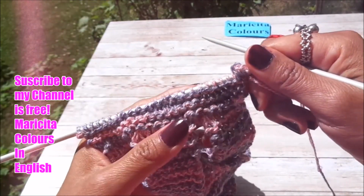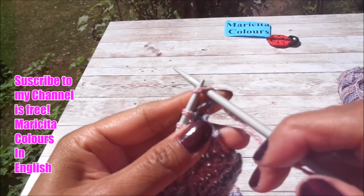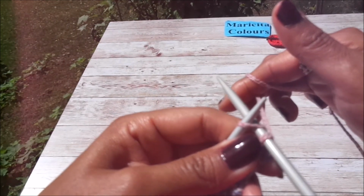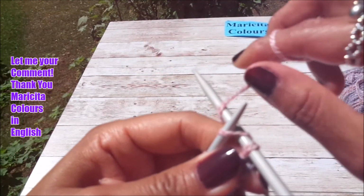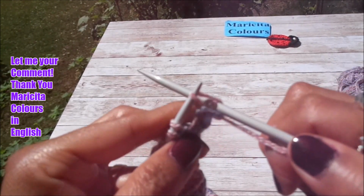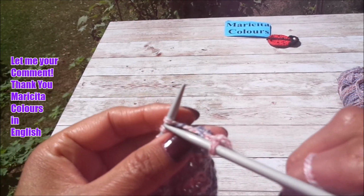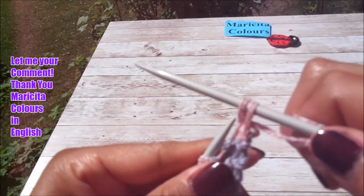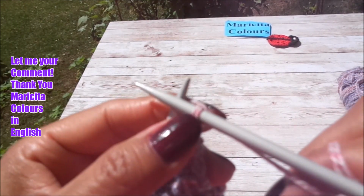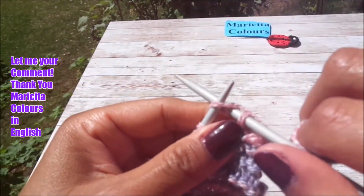Here I will close the thread for the front of my work. The first stitch we pass, we make only knit stitches to close over stitches. So we make the knit stitch, and the first passes over the second, look, and the second stays on the needle. Again, one knit stitch, and the first passes over the second stitch. Like this, we will close all the 24 stitches.